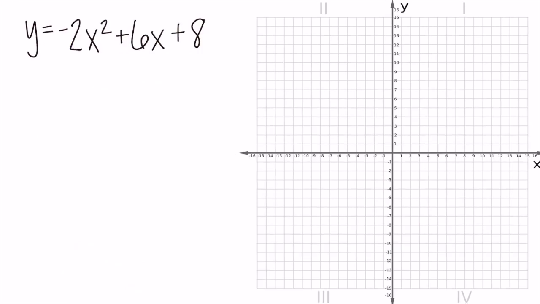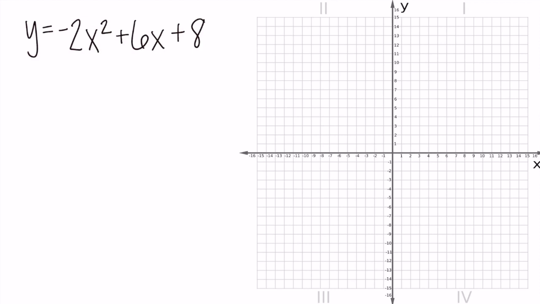Okay, and ending with a little bit more of a challenging problem here, we have our quadratic in standard form, but this time a is not equal to 1. So we have to do that slightly different than how we did the first one in standard form. And I do have another video completely on how to do this with grouping, which is the strategy I'm going to show you here in a second.